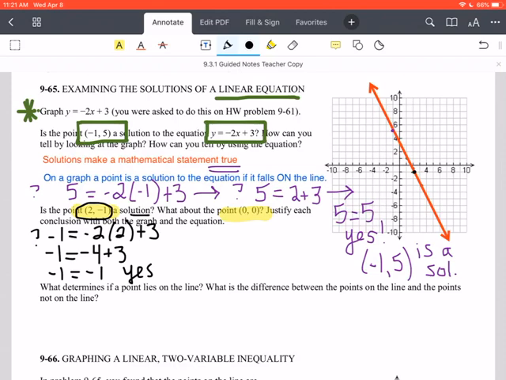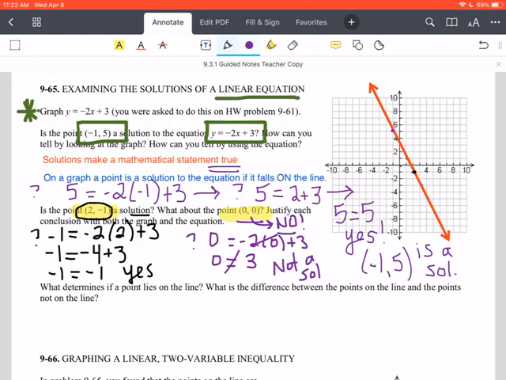Okay, now let's look at 0, 0. If I find the point 0, 0 on the graph, that's the origin, and it doesn't look like the line goes through the origin. So my answer right away is I'm almost certain that it's not a solution, but we can go ahead and check, and we can say question mark, is 0 equal to -2 times 0 plus 3. Well, I love multiplying by 0 because it crosses out the term. 0 equal 3. Nope, not a solution. Okay, so that is how you check using an equation and using the graph.